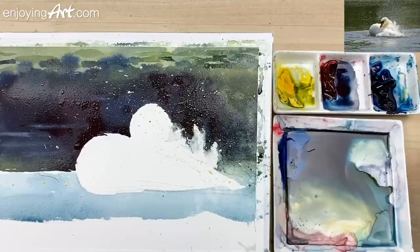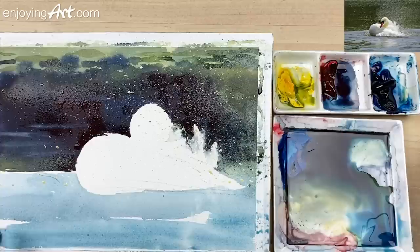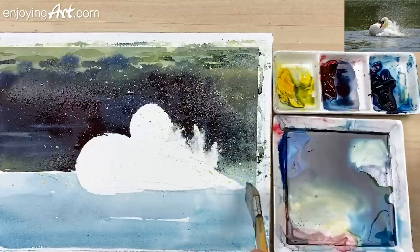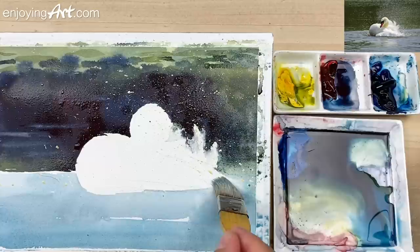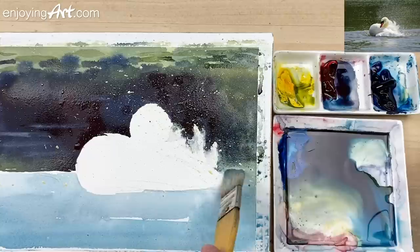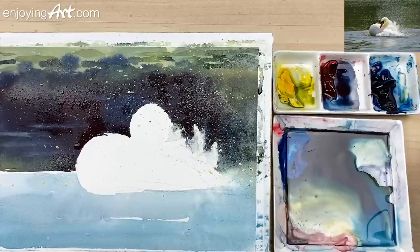So, okay, I'm going to continue. And we need to do a little lifting very soon. So I'm going to come in over here and the front over here too. Okay, here you go. And then we're going to put a little detail a little bit later and a little bit darker color. Okay, like that, that's good. And now we are setting up the main contrast. You have to have a great contrast in every painting. Okay, and give a little bit of light shape over here too. Make a little bit of soft feeling. Okay, now I'm going to come in over here. Make a little soft feeling. Okay. Now, what I'm going to do, I'm also going to lift up a little color over here.